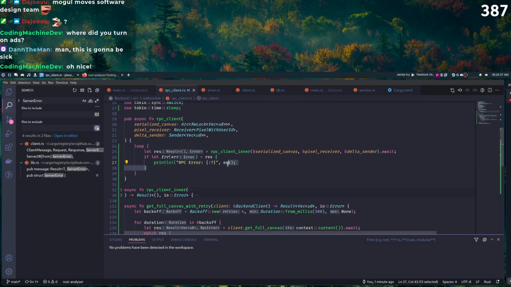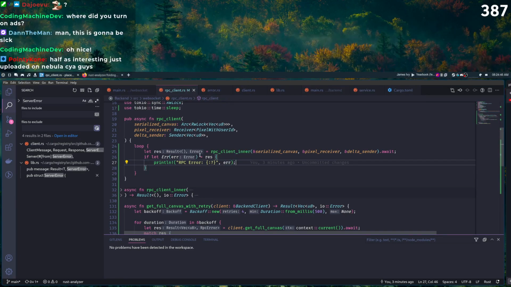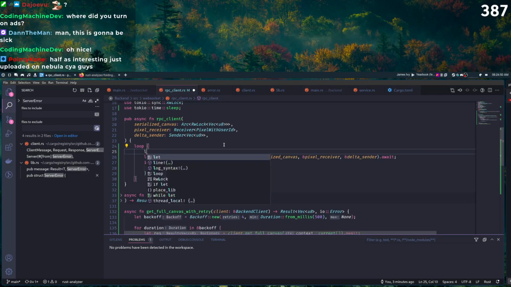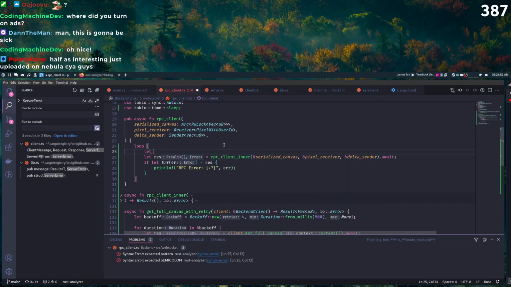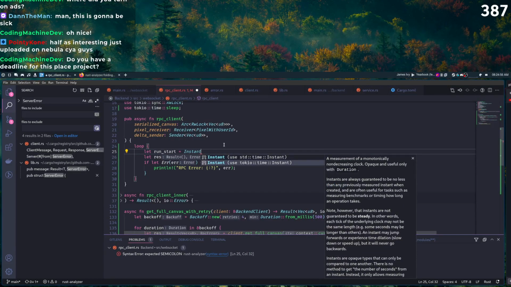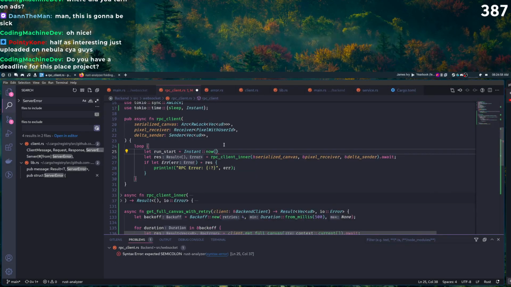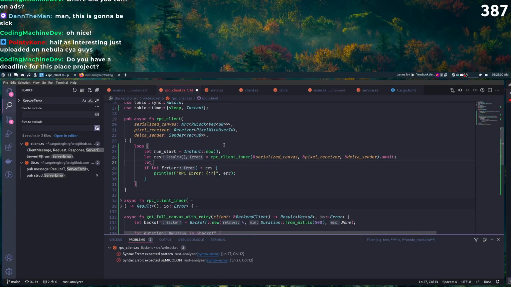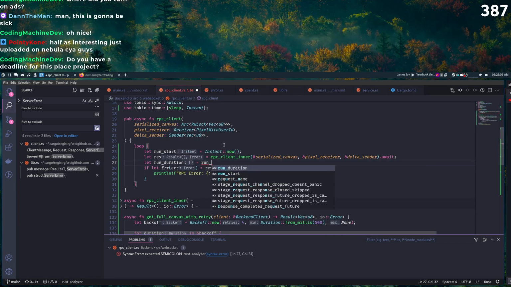All right, well, so we got an RPC error here. This is actually kind of weird because I want to exponentially back off this, but if it takes too long, let run start equals Instant::now, and then let run duration equals run start dot elapsed.